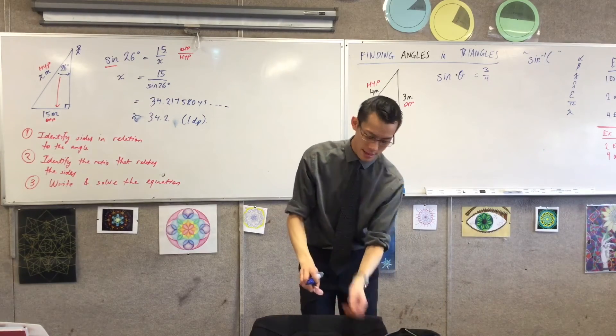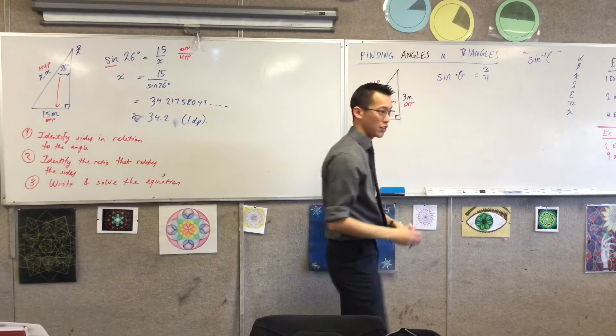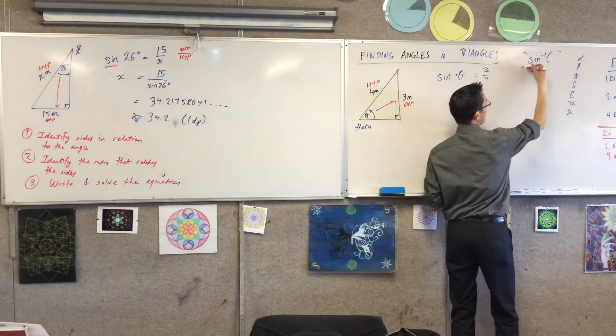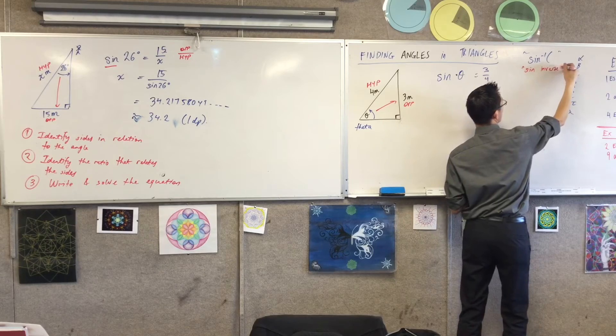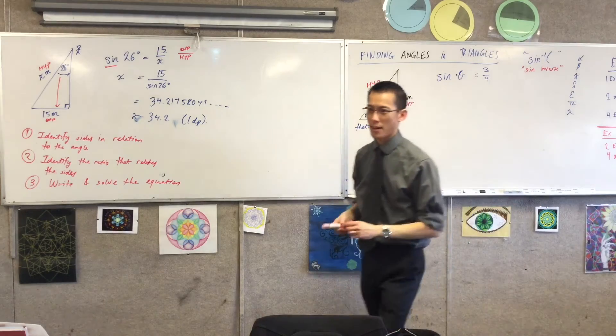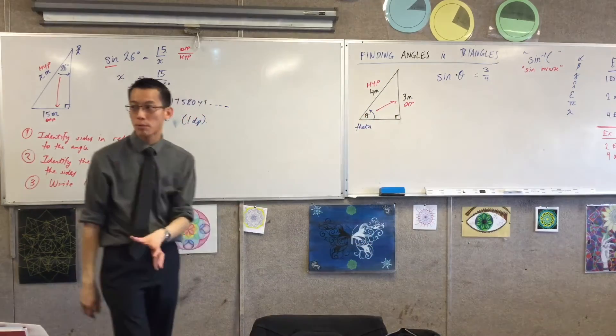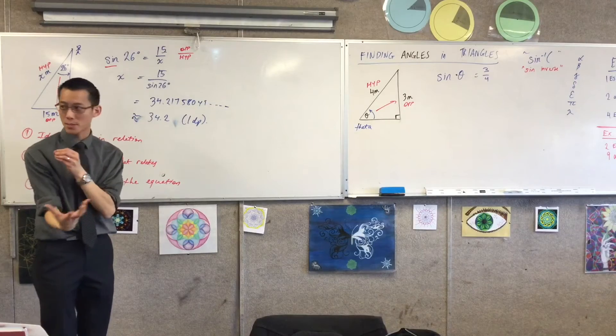Now, again, don't write this down. I'll write it there for you now so that when you come back to this, after you finish the previous exercise, remember, this is called sine inverse. That's a fancy mathematical way of saying whatever process you apply, can you undo that? That's what inverse means.